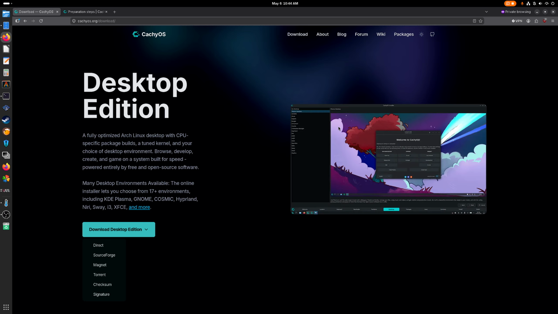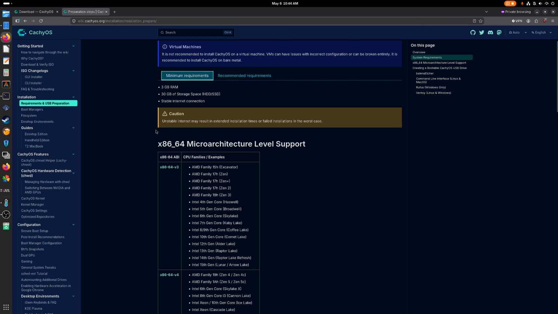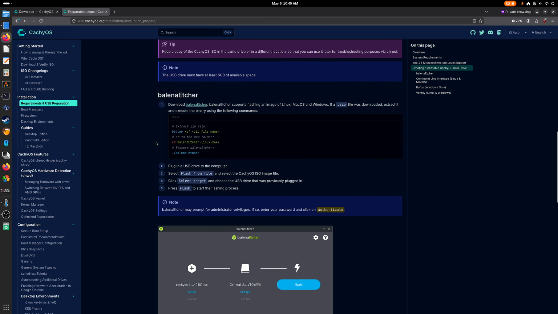It's very performant, and I will also be choosing Grub for my bootloader rather than Limine for a very specific reason. With an AMD GPU, I can make changes to be able to overclock, underclock, undervolt, etc. the GPU, and I just know best how to enable those features through the Grub bootloader. So, anyways, go ahead and download the desktop edition from CachyOS.